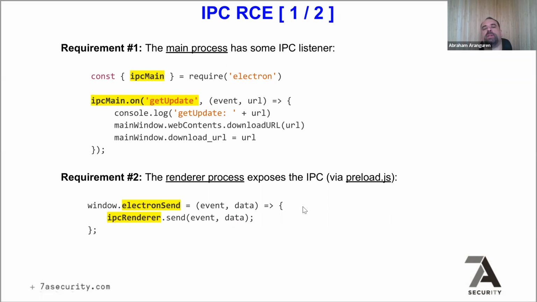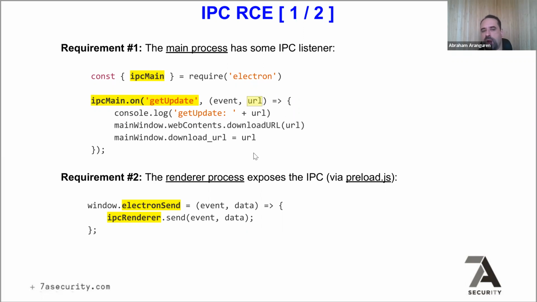And then to exploit this vulnerability, we need a few requirements. First, we need an XSS. Second, we need the main process to be listening to some event that does something really dangerous. So in this case, we have an event listener for get update, which expects a URL. So in the XSS, we will try to fool the main process so that it retrieves this URL and then downloads it, gives it executable permissions, and tries to run a fake update, which is going to be basically your payload, so that we gain code execution.